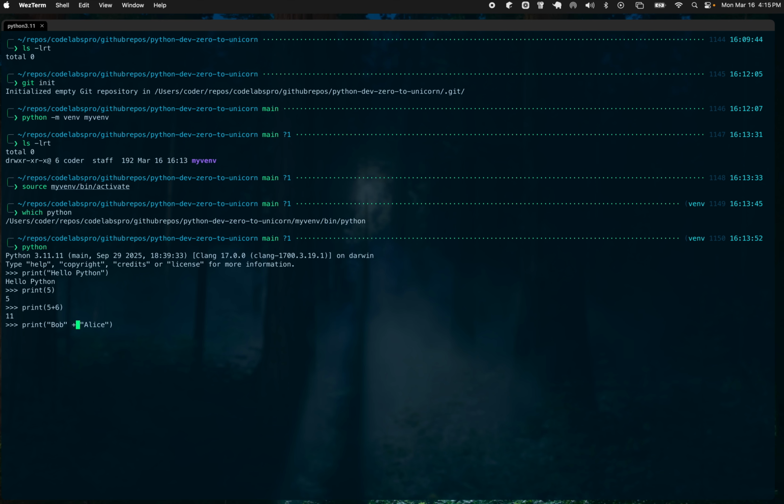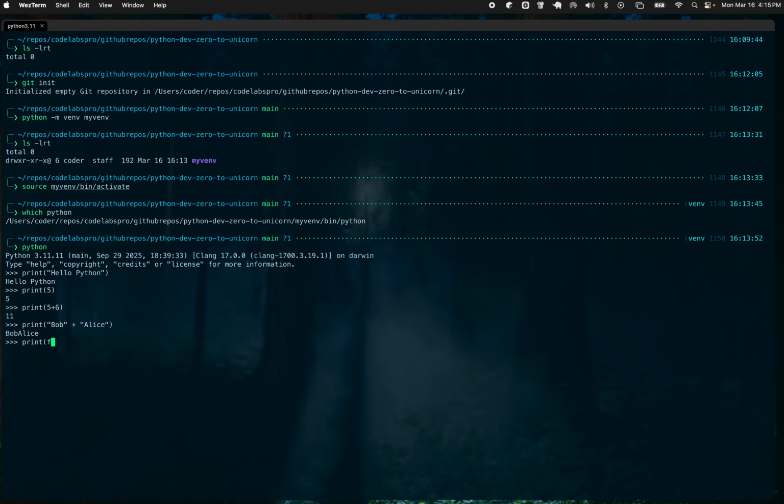We can just do plus, and that is a simple concatenation. But we can also concatenate using f strings. So f strings are essentially a way to represent strings in Python so that you can concatenate them easily.